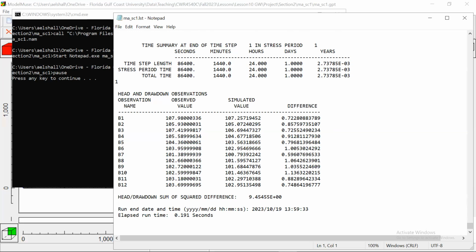My initial water level is the same. That's my pre-pumping level when pumping is 0, when Q is equal to 0. So let's run this experiment and see how much that pumping will affect.